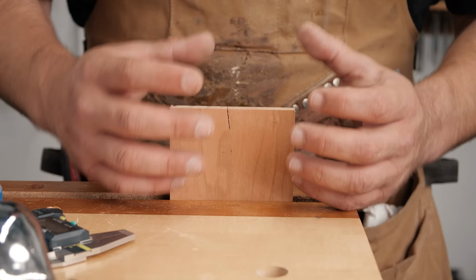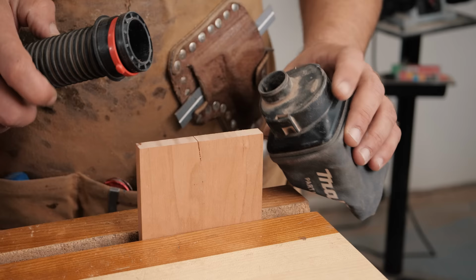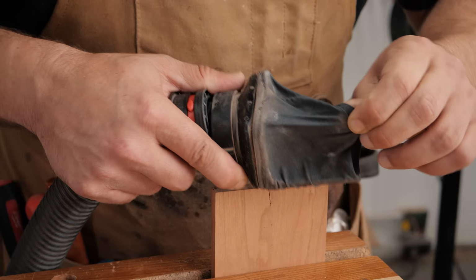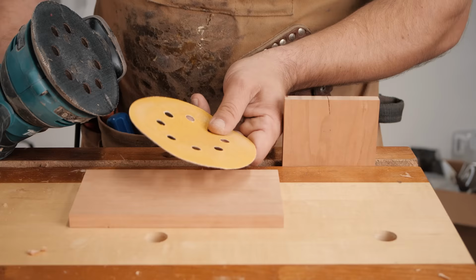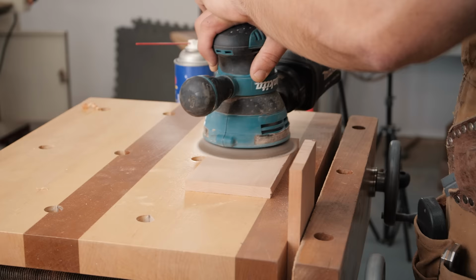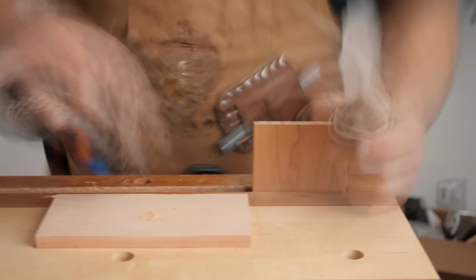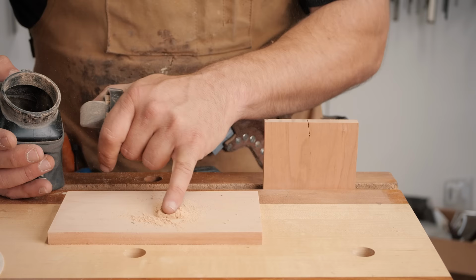Now, where do you get the sawdust from? If you haven't saved it from when you're cutting dovetails, here's my favorite trick. First thing is you need the bag on your sander and you want to make sure it's really clean. So what I do is I take a vacuum and I vacuum it out. Then I take some 80 grit sandpaper and grab an off cut from the project and just sand it for, I don't know, 20 seconds. Then you just take the bag off your sander, careful so you don't lose any. And now we have perfectly colored, ultra fine sand dust for making your own wood filler.